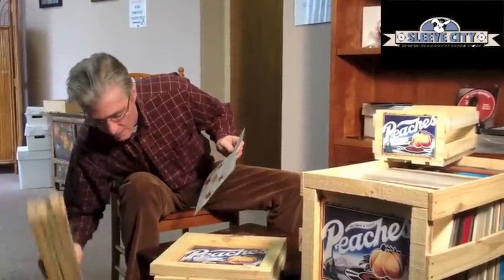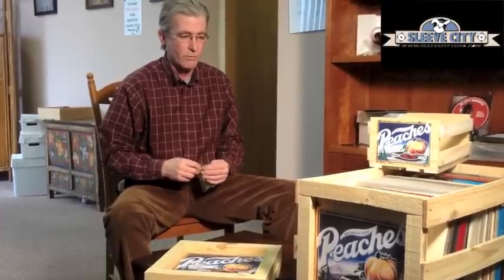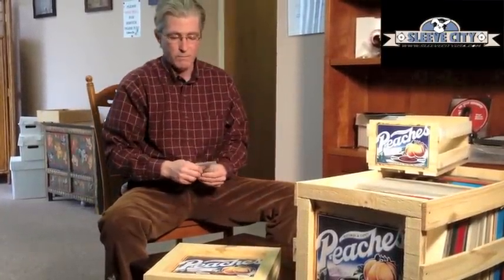You also get a little assembly sheet and some nails. The first step on the assembly sheet says to pre-drill holes in all the slats. I'm not going to do that — I'm just going to nail it straight together so you get a rough idea. I assembled this one that way and didn't have any problems, but if you want to pre-drill the holes to avoid any chances of it splitting, feel free to do so.